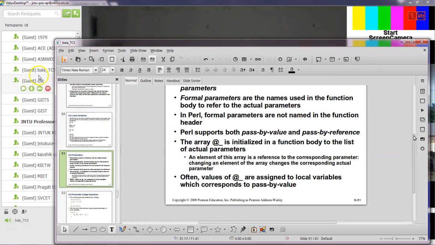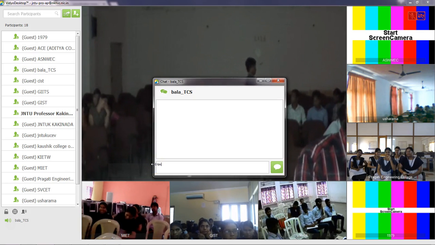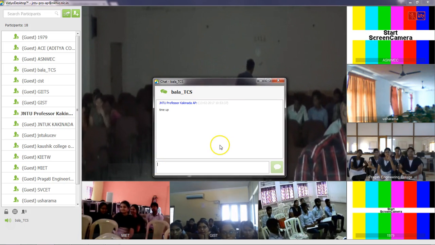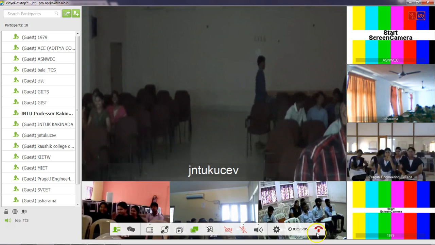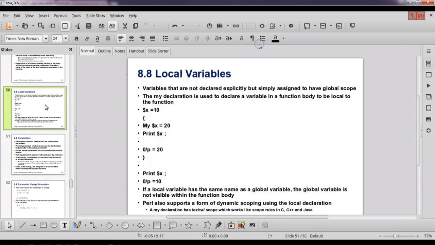Now, parameters used in a function call are called actual parameters. Formal parameters are the names used in the function body to refer to the actual parameters. So what is formal and what is actual? This is the same as other languages.